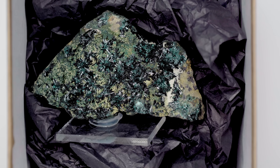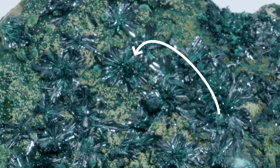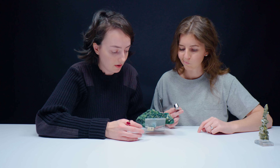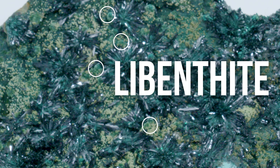Are you ready for the next one? As far as the ones that we're going to see today, I think this is my favorite color combination. Oh my goodness, look at that. Isn't that pretty? It's so pretty. So we have at least four different minerals going on here. We can start with these giant green prismatic clusters on the specimen — those are adicamite. Adicamite is a copper chloride hydroxide. There's also a lot of these tiny, somewhat fuzzy spherical clusters here. If you see those really tiny balls, the ones that are more fuzzy in appearance — those are libenthite. It's a copper 2-phosphate hydroxide.